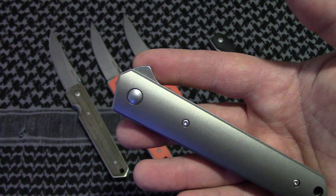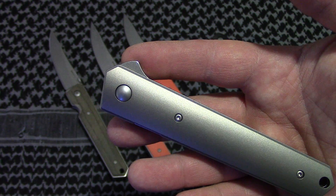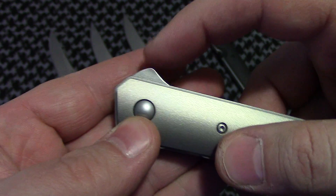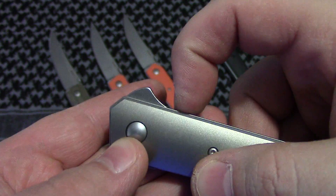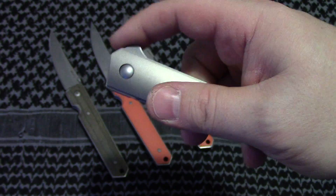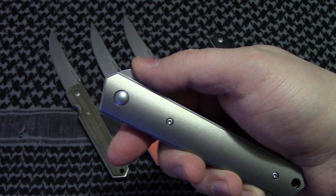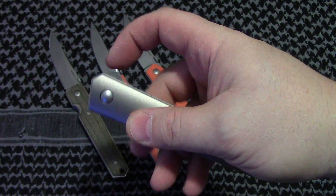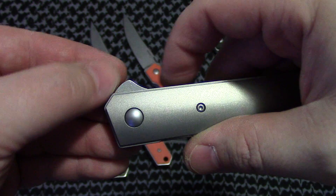Also, the flipper on here — I don't know if this is Lucas Burnley or Quaken, I think the Burnleys are the same — to me this flipper design is backwards. It's upside down, if you ask me. This side here is curved, concave and convex, and when you go to flip it your finger just wants to come right off of it. If it was the other way around so that your finger was going this way, your finger would have something to grab a hold of and it would flip a lot better. The first couple of times I got this thing I'm really pushing — it's not so much a light switch; it doesn't stick out very far, so you really got to push on it. I'm going to have to fix that — what I'm going to do is put a curve going the other direction on here, just like the other side, and see if it flips better.